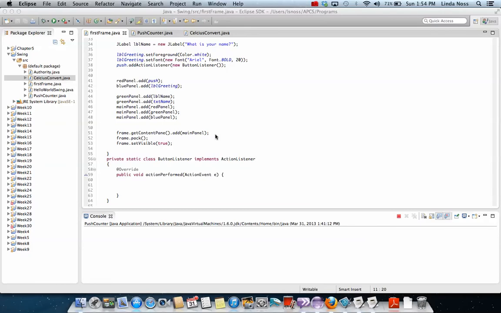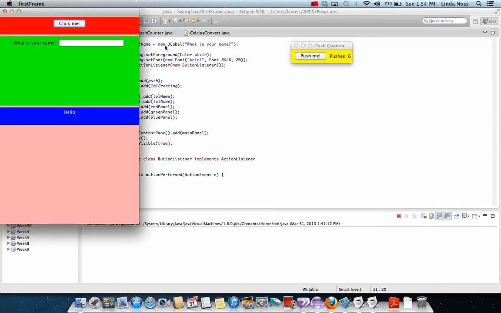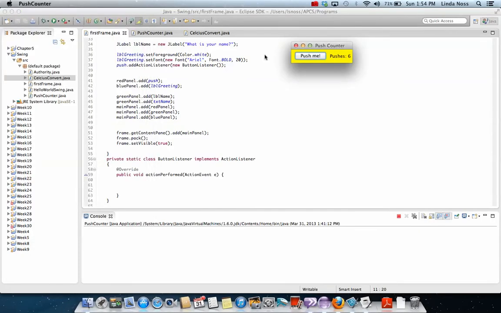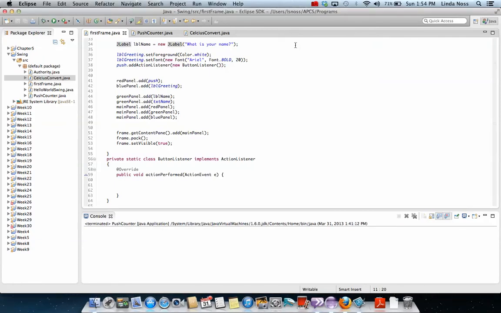What we want to do is click on our button. When we click on our button, we want the computer to grab the information out of this text box and then down here say hello and whatever the name is that they type in. So there's a few different things we have to do. We have to figure out how to grab something out of a text box.